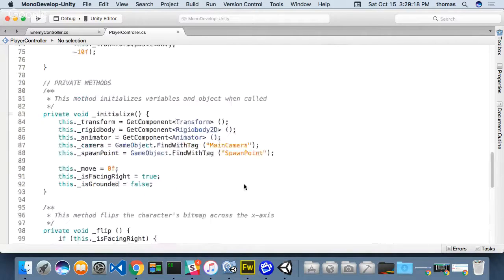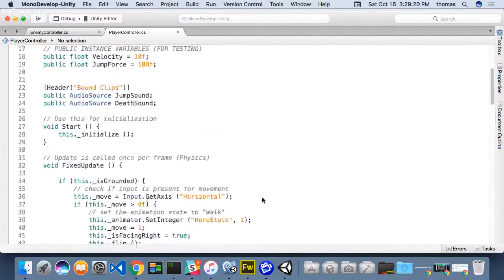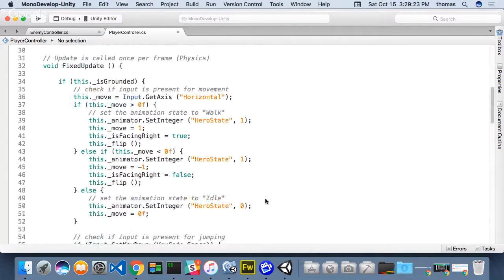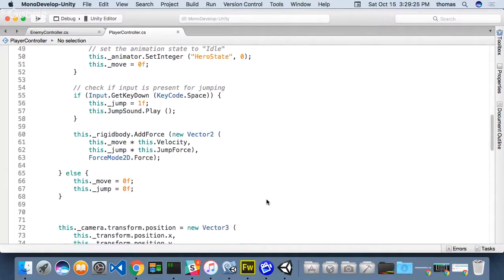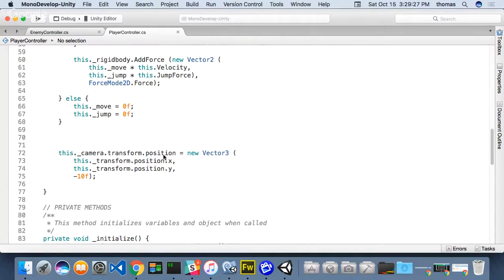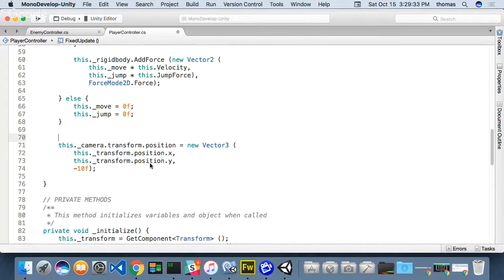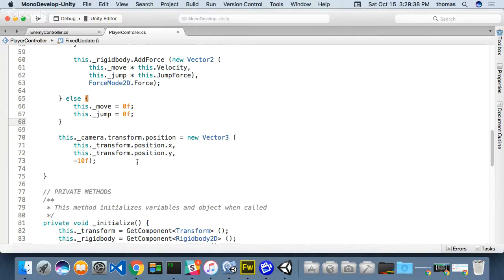For the camera, that's okay though, what we've done here already. Because if you look at the camera, we move the camera when the player moves, right? It's here, camera transform position is equal to vector. This is all valid. And we're not doing anything that's only related to a camera, so we don't have to worry about getting references to the camera game object itself.